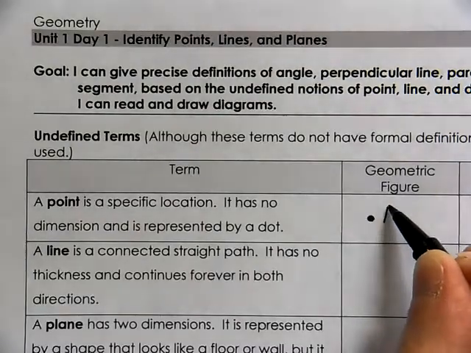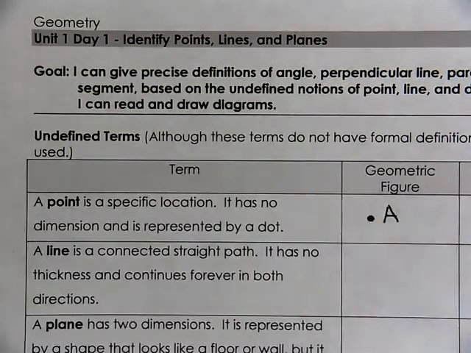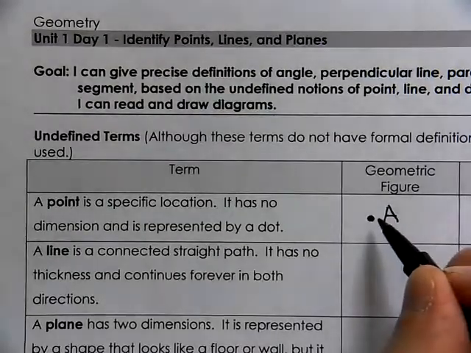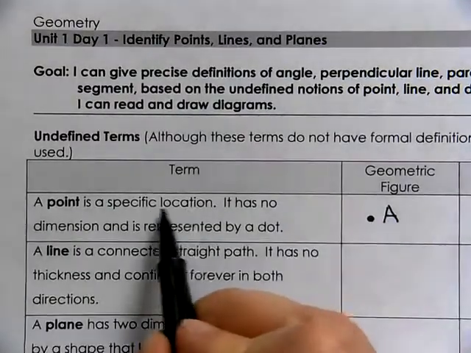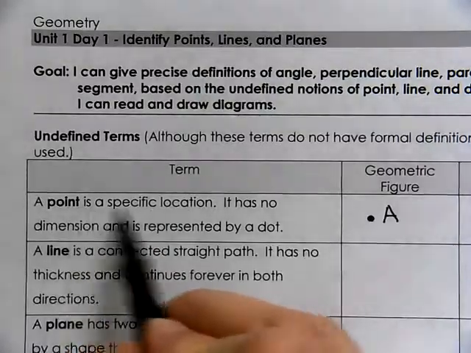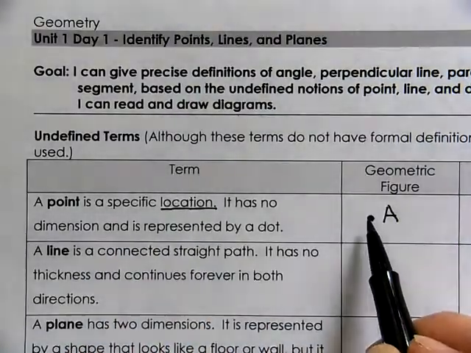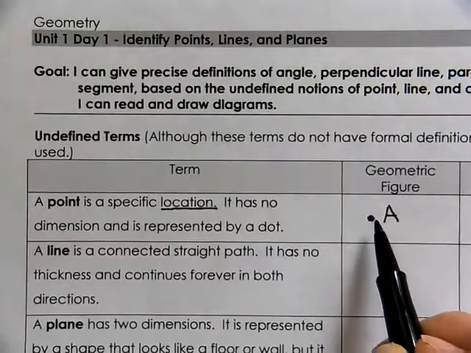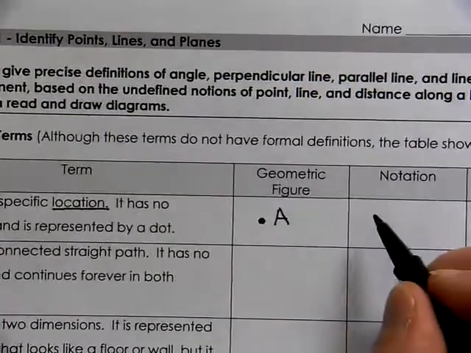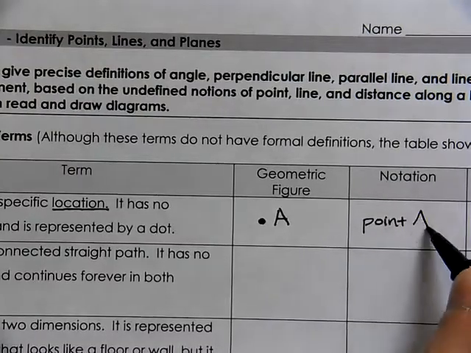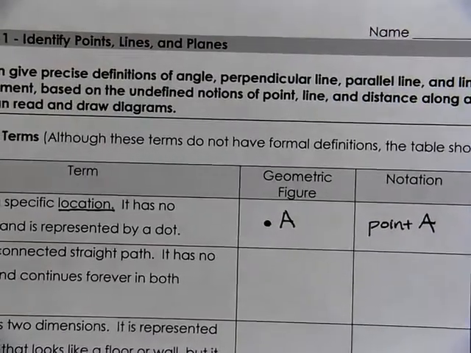But we have to label every dot. So you always put a capital letter. No lowercase letters are allowed. It must be a capital letter next to the dot. We're not calling the dot A necessarily. We're calling the location A. So a point is a specific location. We're saying it's at that spot that we have a unique feature. We communicate this by describing it as point A. And there's our symbol for that.